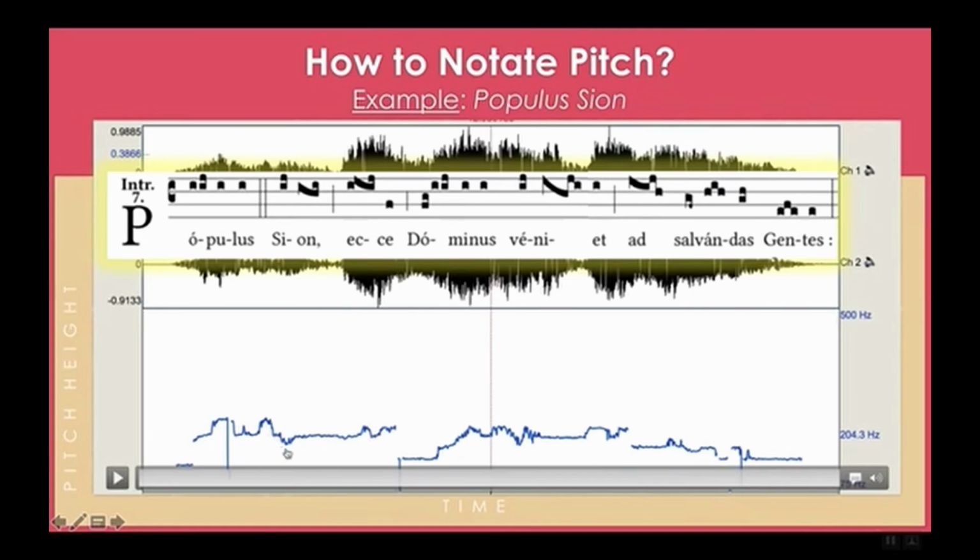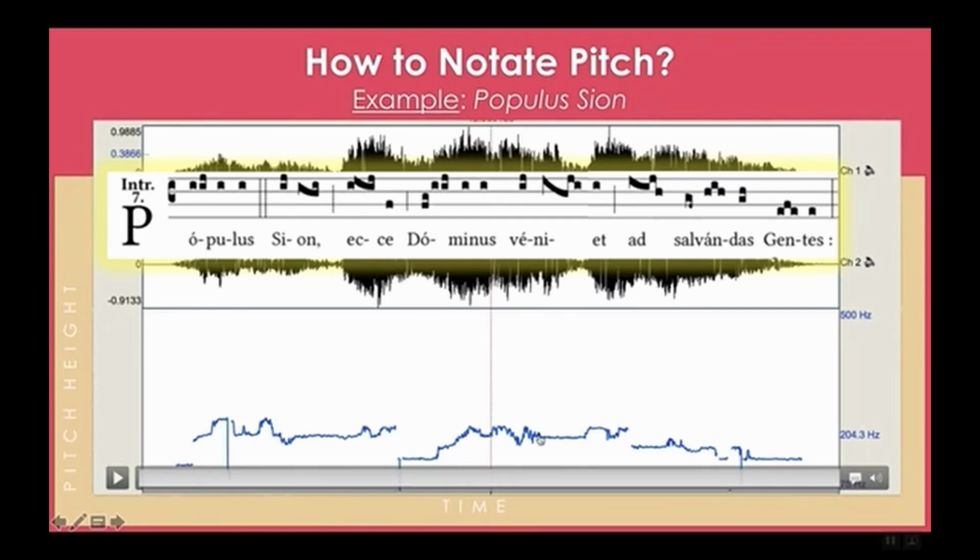You know whether it's going up or down, and roughly by how much, but you don't know the interval. It makes a big difference if it's going up a semitone or a whole tone, a major third or a minor third, or a second or a third or a fourth. You can't read this. It's descriptive. It's describing the pitch contour of the tune, but it's not prescriptive. You can't look at it and figure out the tune from it.